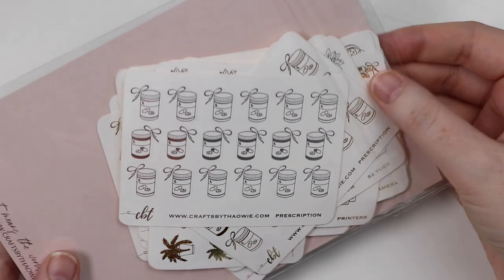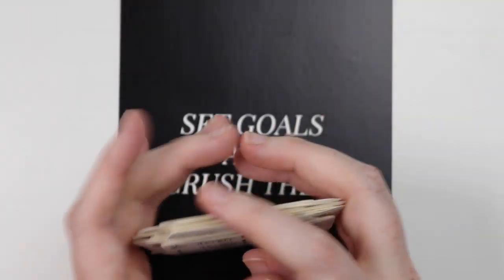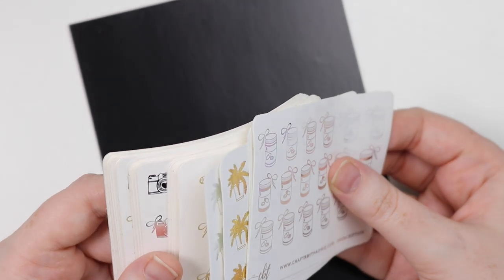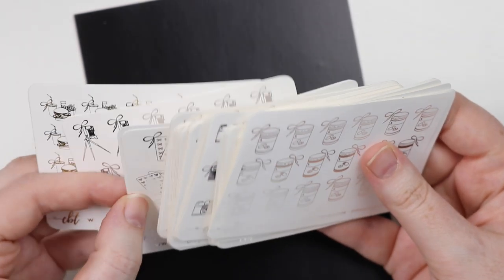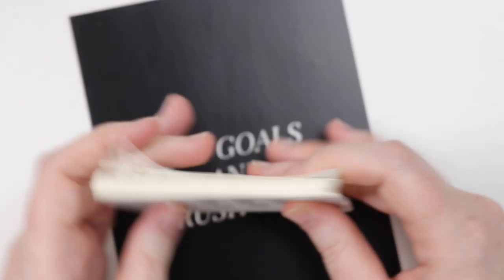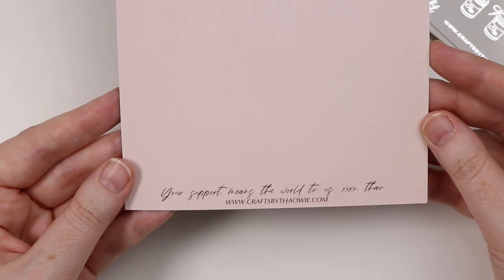I got another big order here — this is a $2 Tuesday from Crafts by Towie. She has been having these foil $2 Tuesdays. I think these might have been all jumbled up by MyUS. She's been doing volumes, so each week has a different set of them. Then she did a week where she brought back all of them so you could choose from any of them. I'm going to quickly organize these — I went through all of the volumes, picked all the ones out that I wanted, and got a whole bunch in one go. Here's a journaling card that came with it: 'Sickles and Crush Them,' 'Plan Do.' That's Crafts by Towie.